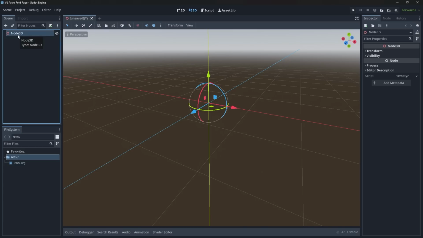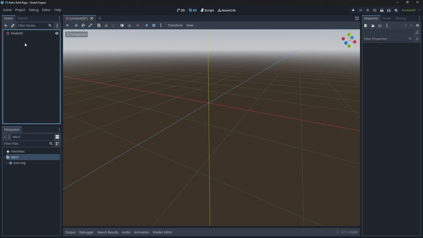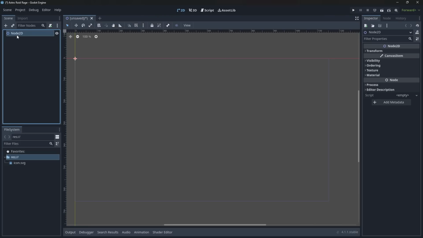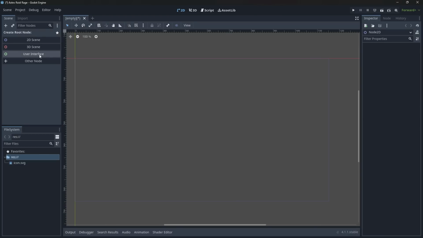A Node3D is a node that exists in the scene that has a transform with X, Y, and Z coordinates. The other equivalent that we can do, if I delete this and create a 2D scene instead, it will start us off with a Node2D, which is basically exactly the same, except its transform only has X and Y coordinates. If I go and delete that as well, there's a user interface option.